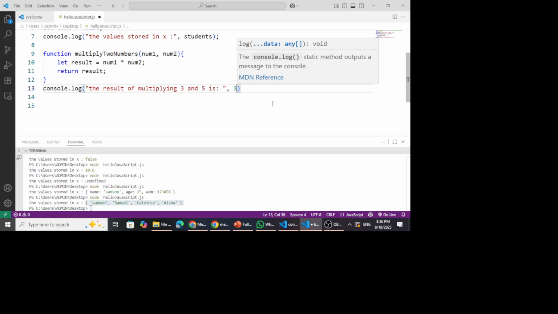Instead of saying 3 times 5, I already have the function that does that, so I'm just going to call the function by its name, multiplyTwoNumbers.